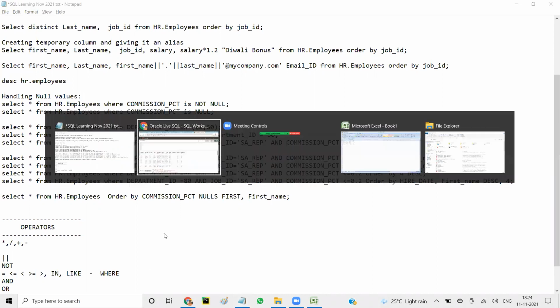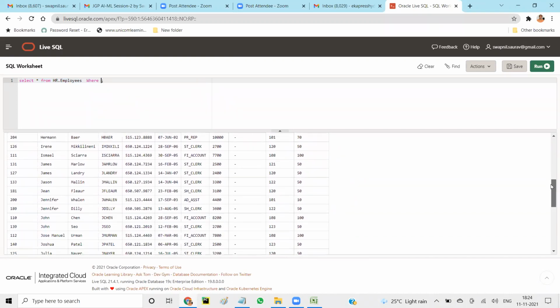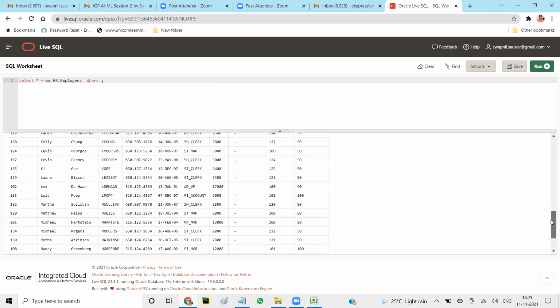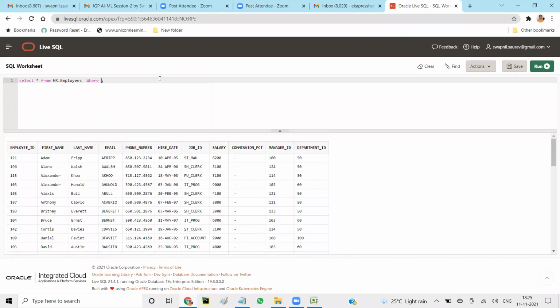So if I go here and say select star from HR.Employees where department ID between 40 and 80. Between will always have an and.